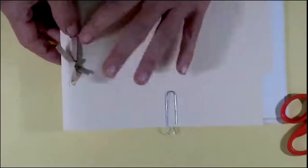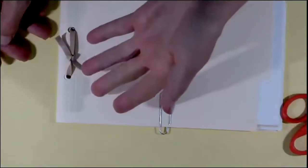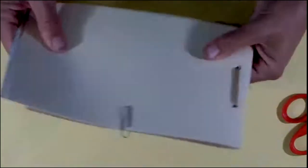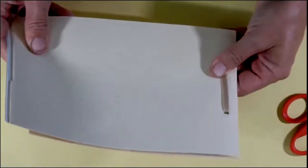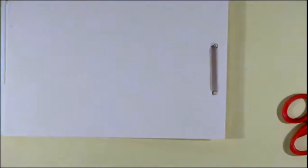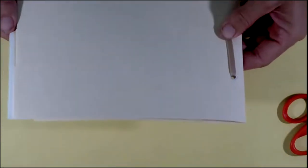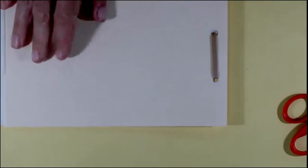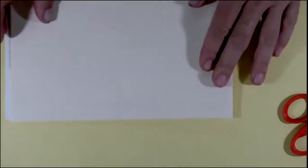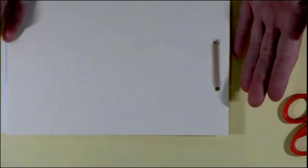Now, you know why I love this type of sketchbook so much? Because we can untie this later and add more pages if we wanted to. So that's kind of cool. Now I'm ready to take my paper clip off. I can put it in my paper bag, and maybe we can save it for a future project. So if you remember now, our first learning target was we can create a sketchbook to use for our ideas and our drawings. So we've done that. So check. Our second learning target was to create a front cover that helps express things that we like.